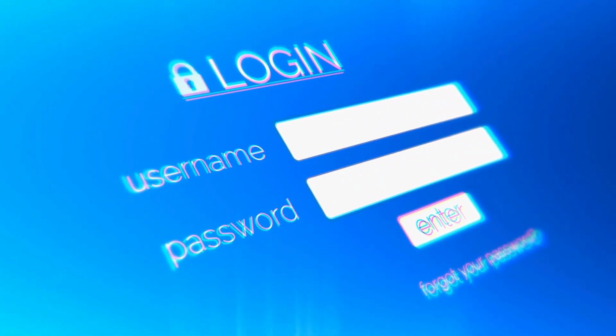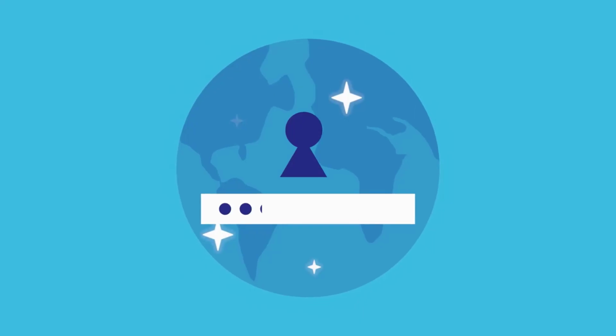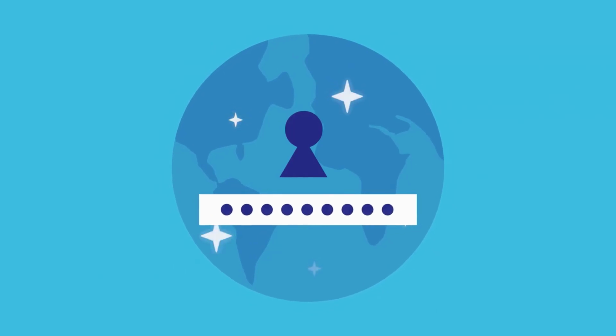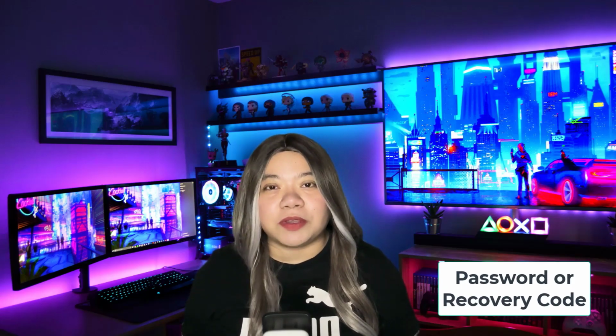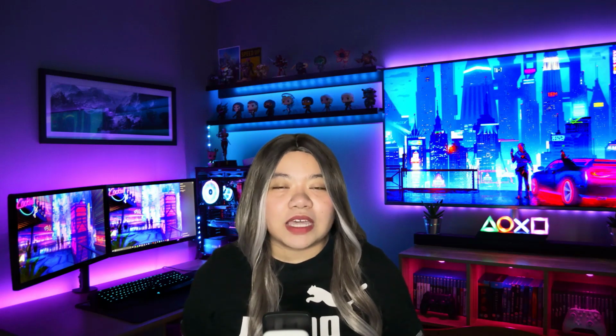Imagine logging into your Telegram account, potentially on a new device. Usually, you just enter your phone number and a verification code. With two-step verification, an additional step is added, a password or recovery code. Think of it as needing both a key and a combination to unlock your digital door. This significantly increases the difficulty for unauthorized individuals to gain access, even if they somehow acquire a verification code.